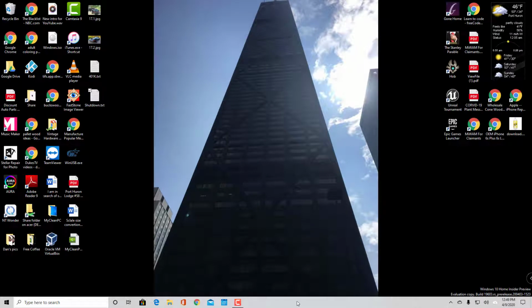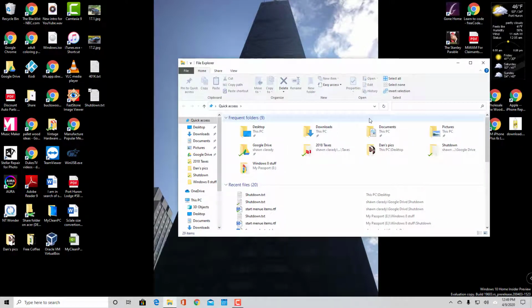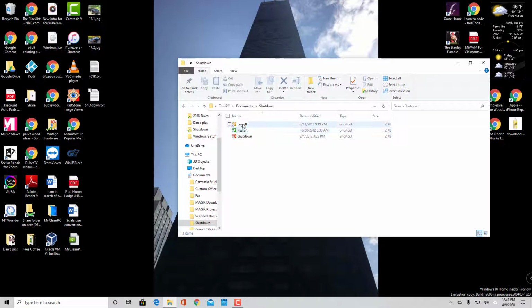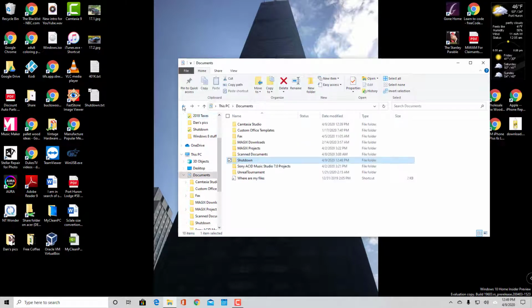So what I'm going to do is, because I've already got them in the folder, and you can do the same, you just create this in a folder like I did here called shutdown, and I have them already in there.